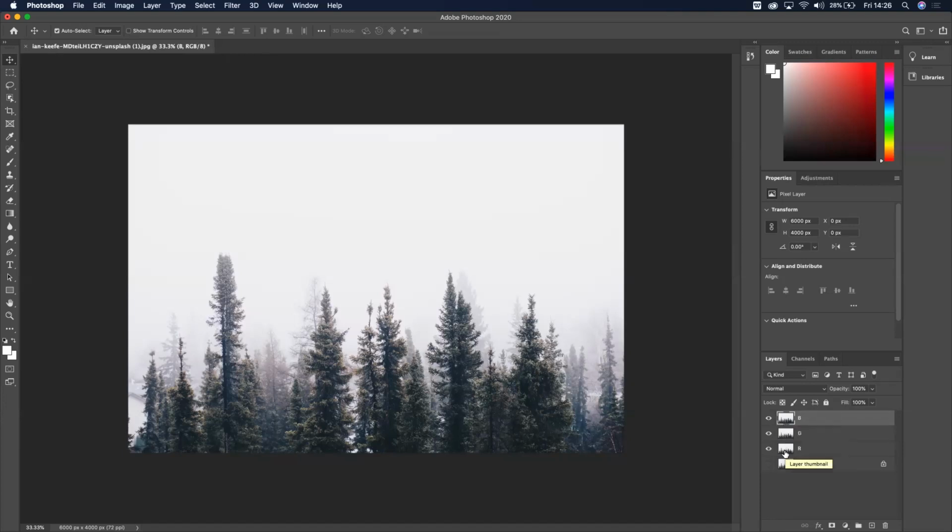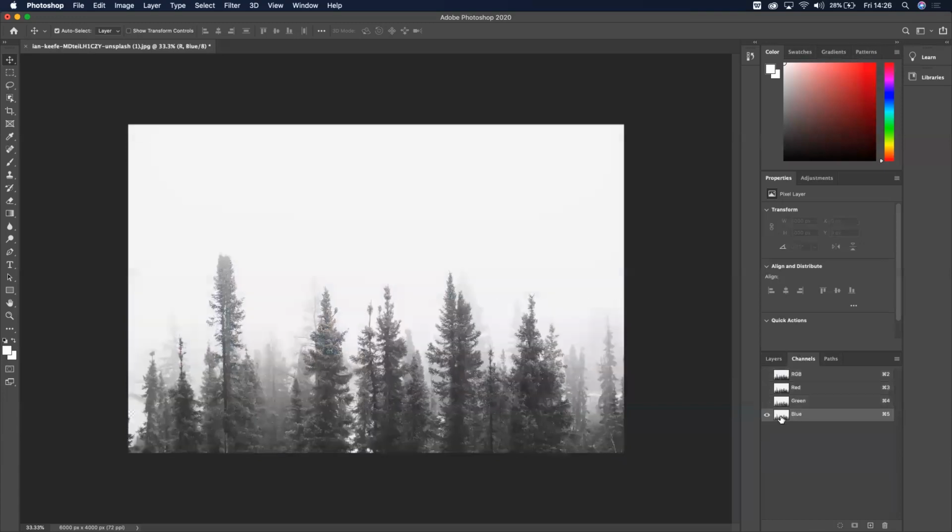So how do I make the selection? First by bringing my mouse and clicking over R. As soon as you click on R, I'm going to click on channels. Under my channels, you'll see this is the blue layer which we have. So what we're going to do is press and hold the Control key on your keyboard and click on this. Don't click on the name. Click on the thumbnail, the icon or image of this blue. As soon as you click on this, you see that all the blue colors are getting selected.